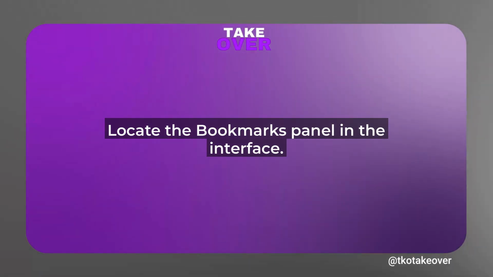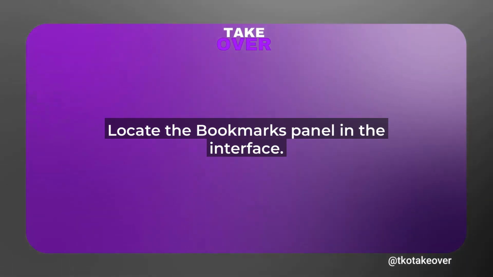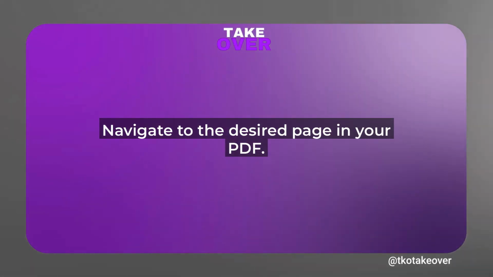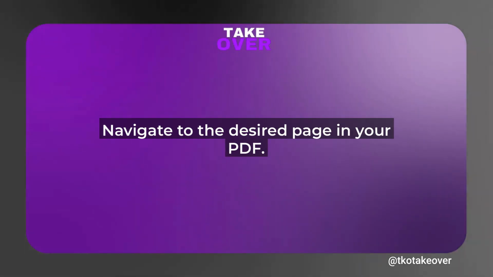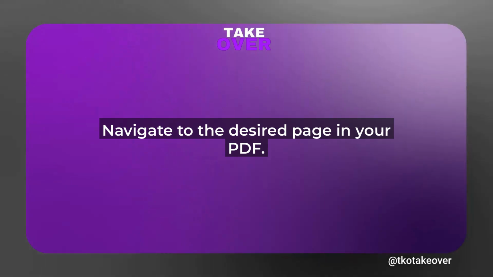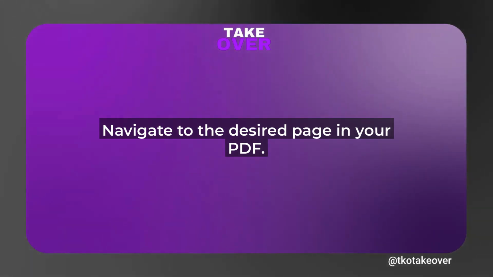Now, let's get to the fun part. On the left side of the interface, look for the Bookmarks panel. If it's not visible, click on the View menu at the top, hover over Show, Hide, and select Navigation Panes, then check Bookmarks. This panel is where all the magic happens.